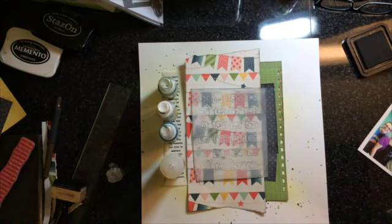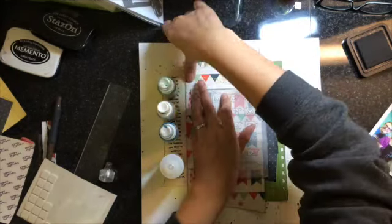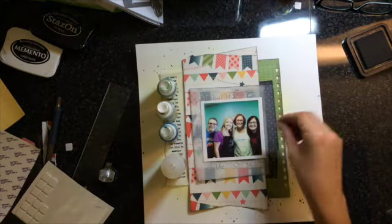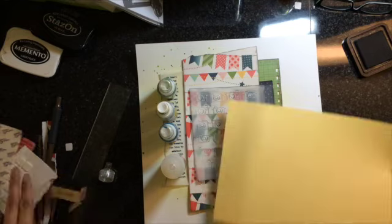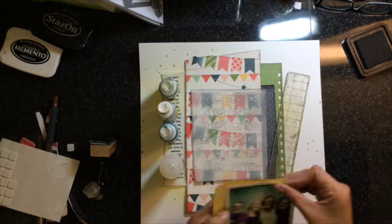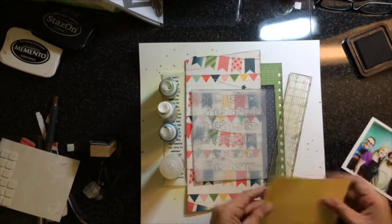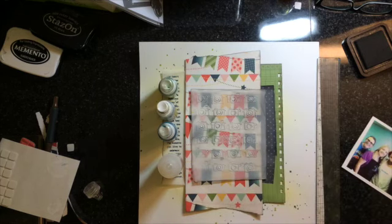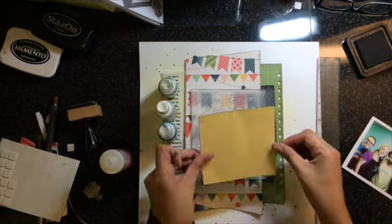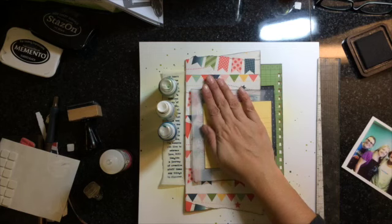I haven't put a title on it. I told Lisa what I wanted to do, and I just didn't do it because I couldn't think of how. But we're going to put, I'm a fan. You're a fan. We're a fan. But I did journal on it, and I'm using that yellow paper from Echo Park, their summer one, Shoreline.